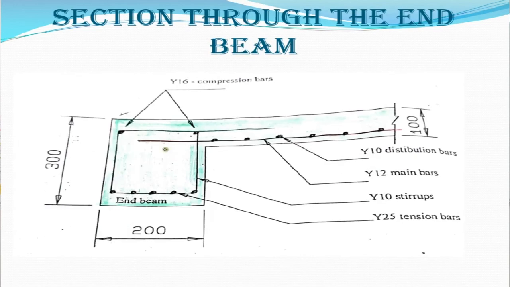We're going to look at an end beam. An end beam is the same thing but fits on the end. Remember, the T-beam sits in the center on a bearer, and the end beam sits the way our sleeper wall on a suspended floor would sit. It has distribution bars, main bars, and stirrups. As illustrated, all the steel that you see here is encased or covered by concrete to make it stronger.